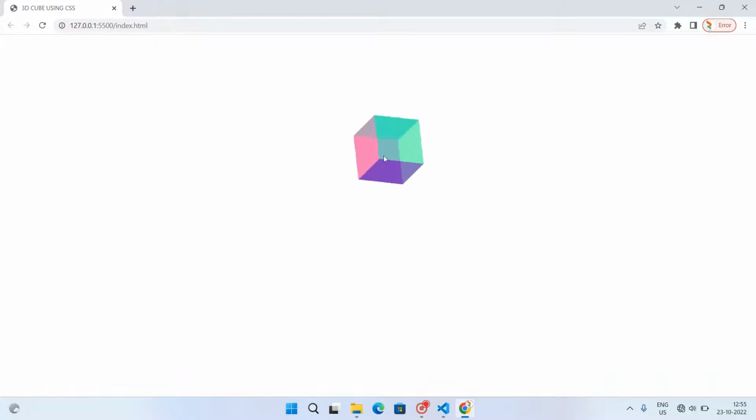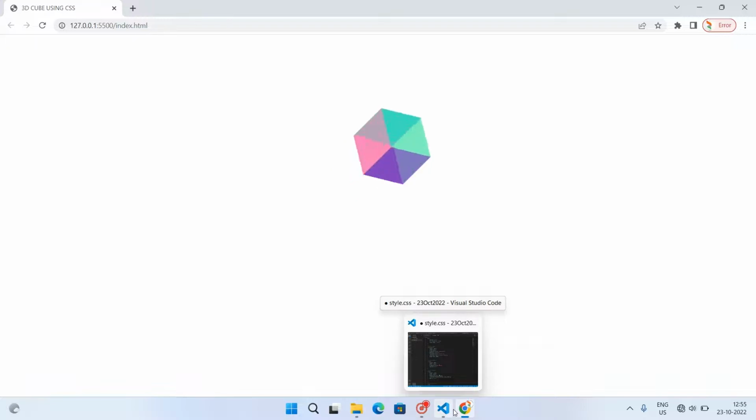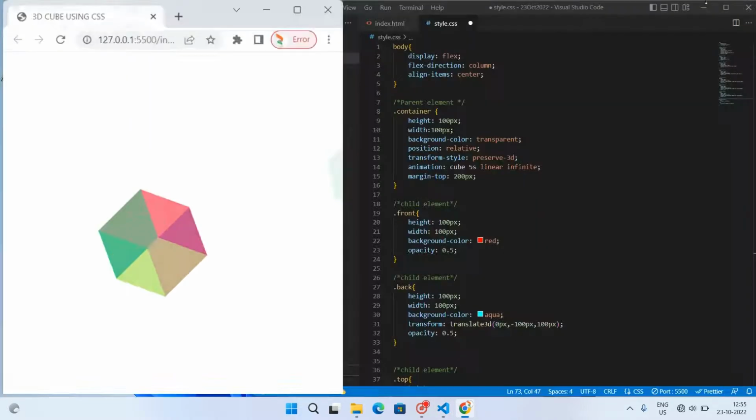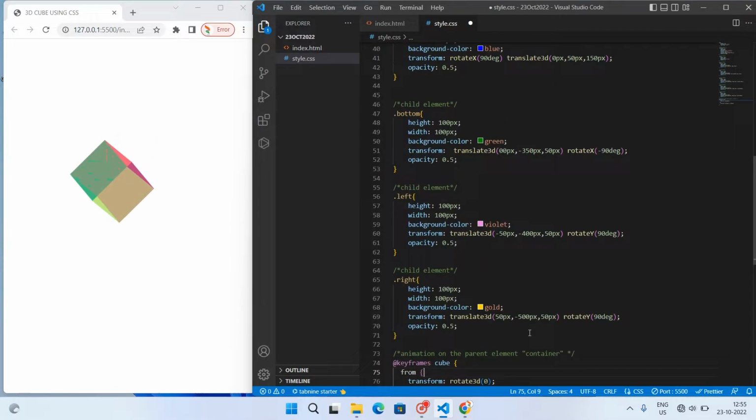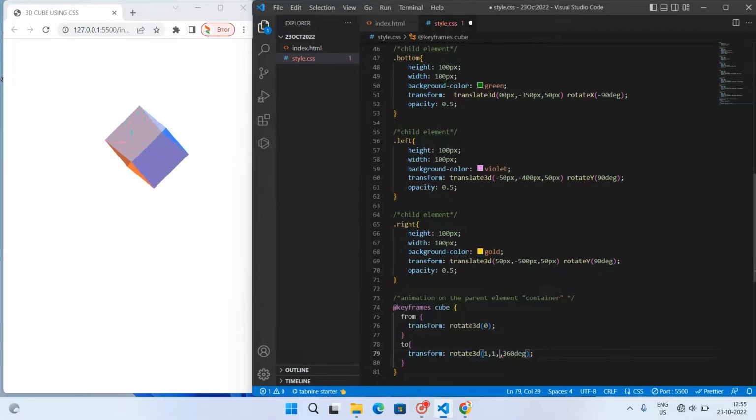So yeah, you can see that the cube is rotating. Also we can change its rotation. So let's give it 0.5 again.